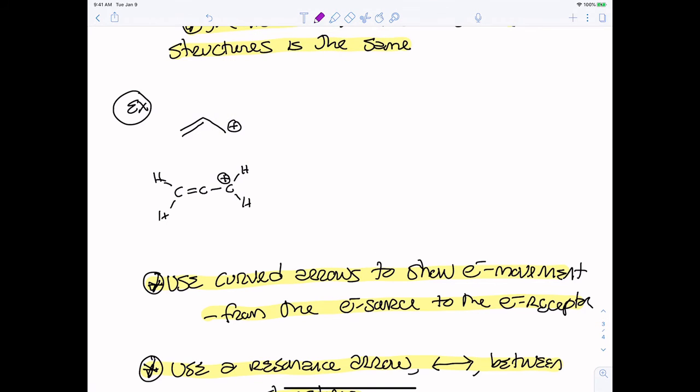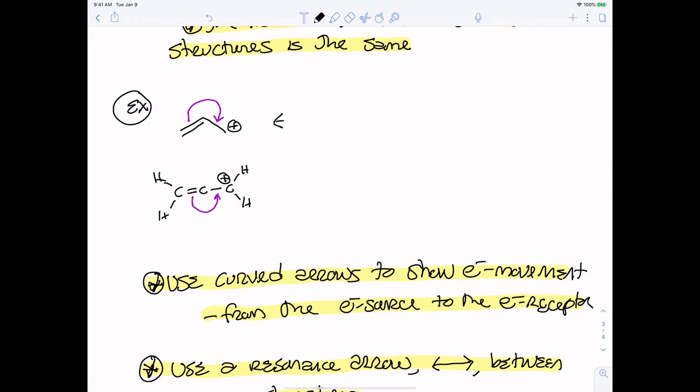So for my source, we're going to go back up and actually draw our curved arrows on this one. My source is that pi bond, and then that pi bond is moving to that atom that is non-octet. So I'm going to show the electrons moving there. I did my arrow on top, you could have done it on the bottom, right? I could have done this, that's fine. I just need to show them going from that pi bond over to the other side.